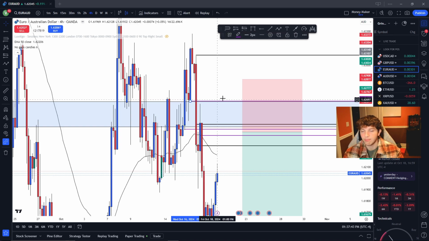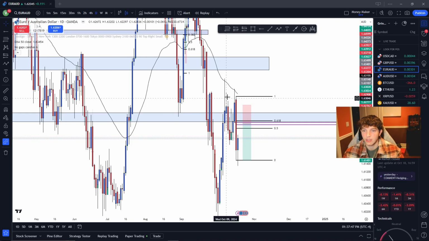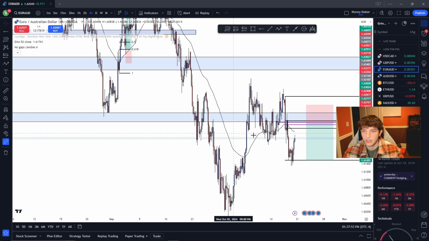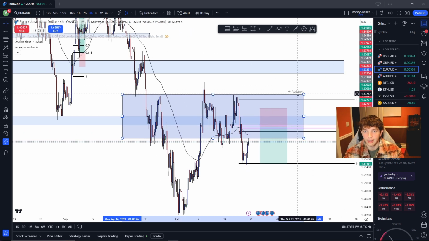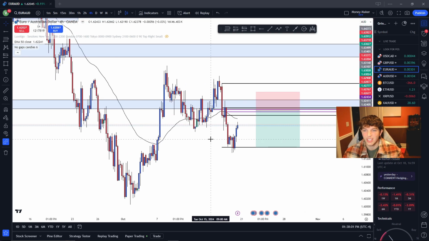Almost, very close, but either way, looking still very clean for shorts. I really like this daily double top here. It's also pretty obvious on the 4-hour. We can see we're getting a lot of resistance in this general zone, a lot of force, a lot of sellers in the market. So very nice to see.